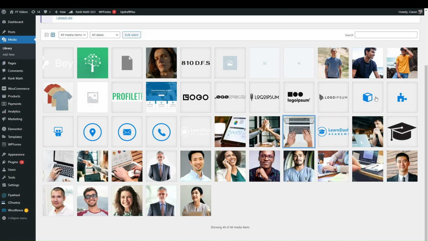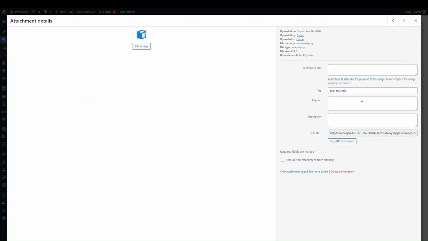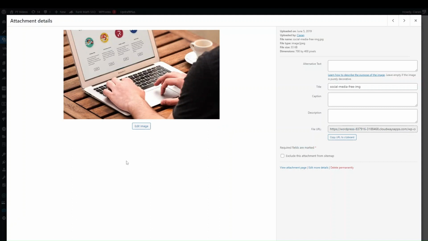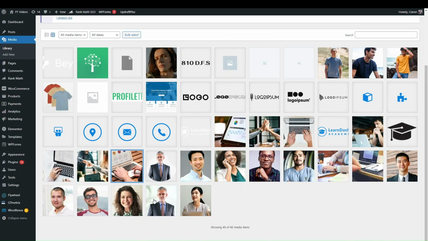Again, as mentioned before, sometimes some images are there purely to add some visual context, just for design or purely decorative icons and things like that. So things like that won't actually need an alt text, so they're fine to leave blank. But images that are there to provide some context, and when understood will make the text easier to understand, then those will need the alternative text as well. So you can go through all your images one by one and add the alternative text where necessary.